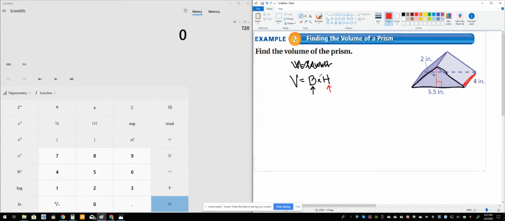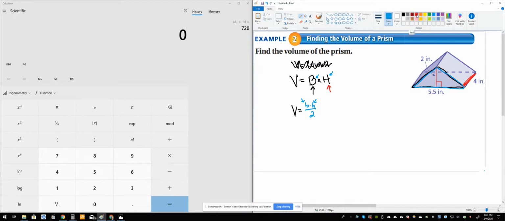The height of a prism is talking about the distance between your bases. Because we're using a lot of the same words over and over again in this problem, we're going to try and make sure we delineate them a little bit to make it easier to understand. But the volume is equal to the area of the base being our triangle. So to find the area of the triangle, we have base times height divided by 2. Notice how this is also the base and this is also the height. We typically leave these as capital letters to talk about the general 3D figure polygon, and these as lowercase letters to talk about the individual triangle.